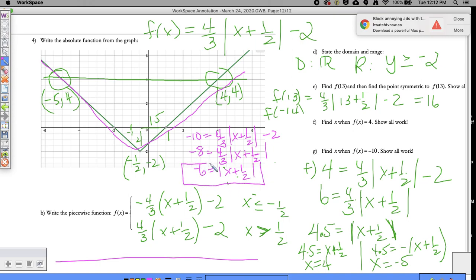When you look at that, again, in your beautiful minds, you should say to yourself, this is always going to be positive, and so therefore this will be a no solution. This is never going to happen, so therefore we say no solution, because when you take the absolute value of something, again, it is a distance away. Distance is always positive. A distance will never yield -6, not in our real world.